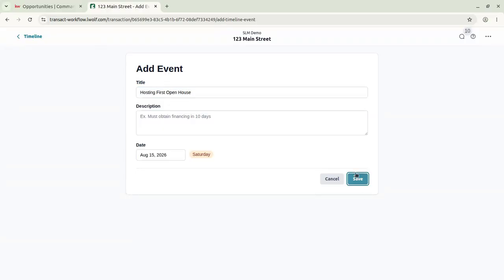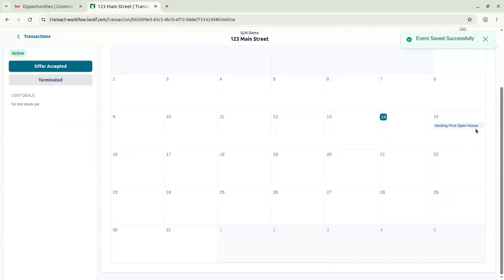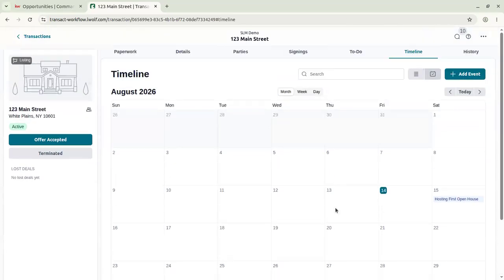Then you can go ahead and save it. So then you can see as a calendar what you have upcoming. And, first open house, we can do one, Sunday or next week or something like that. So you can kind of just fill this out, and then you have a calendar of all of the things that have happened. And that just kind of helps give you a timeline of what's happened. You can go in and add those manually through here if you'd like to do that.